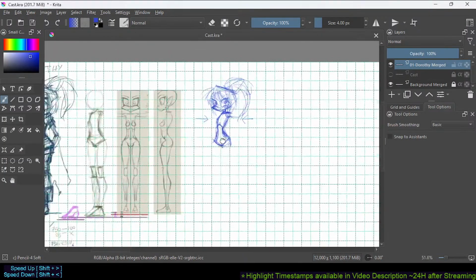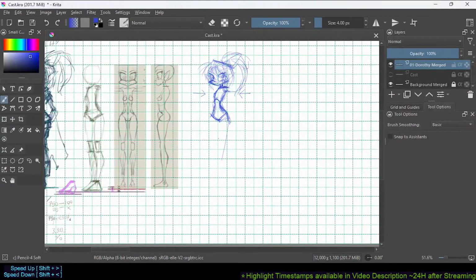So here we're gonna... okay, so the knees will be about here, and here we got the flat foot, right?